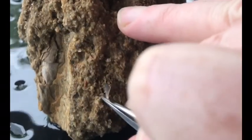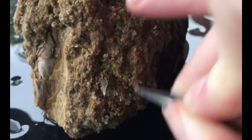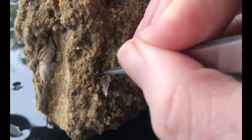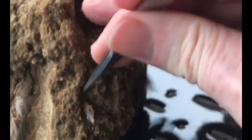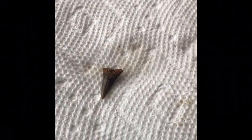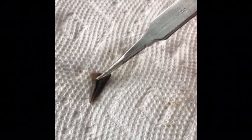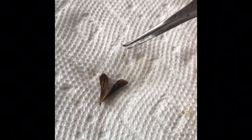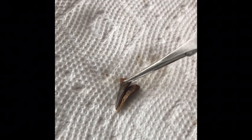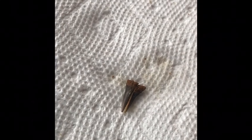Yesterday it was 100 degrees out there and it was really too hot to spend a lot of time, so I got some pieces of the coarse-grained sandstone and brought them home to work on here to try to get some teeth. Unfortunately, that tooth had a split down the middle, and when I took it out of the rock it came in two pieces — that is pretty common for the teeth at Shark's Tooth Ridge.